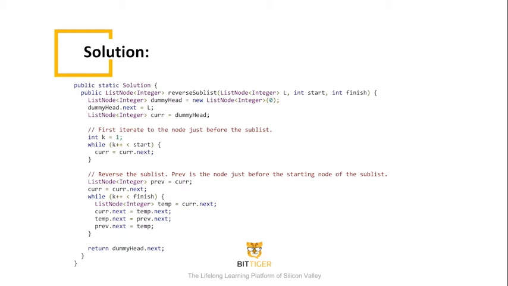In this program, we need a dummy node because there is a possibility that the head node will get changed. When S equals 1, this means that the sublist starts from the head node. In this case, the original head node of the list after the reversal will get lost. But we need to return the head node of the list. That's why we need a dummy node in the program.